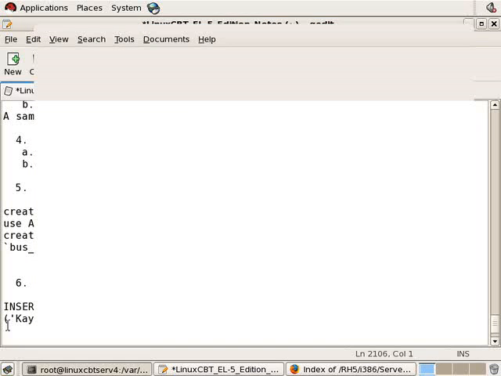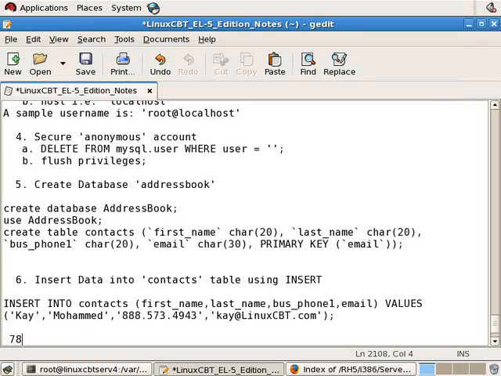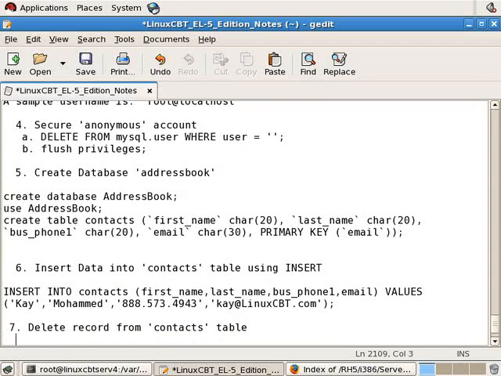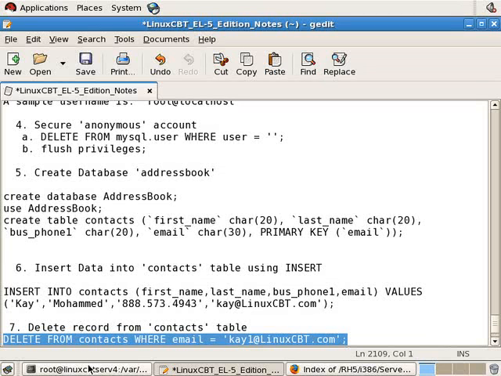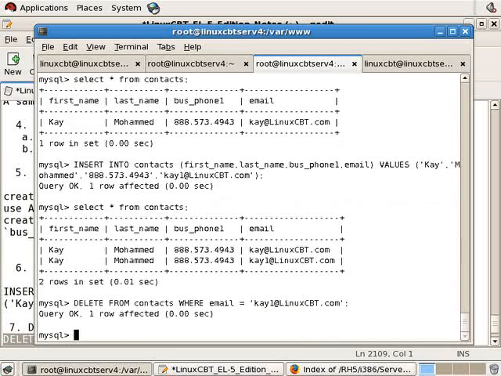How do we delete items? Well, very simple. And we'll list as our 7th task, delete record from contacts table. And of course, that's a simple delete statement with a criteria, not from the cron table, but from the contacts, where email is equal to the following. Use single quotes to avoid interpolation wherever possible.